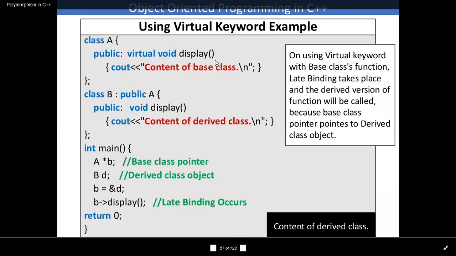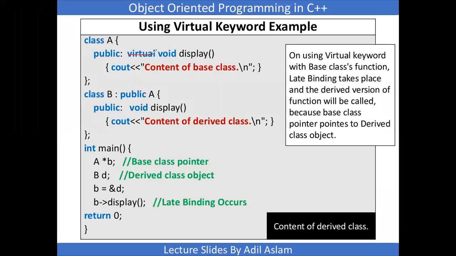So in short, when we don't have the virtual keyword, the compiler, when it sees this line, thinks, okay, b is a parent class pointer, so I will call this class. Even though in this line we have used b to store the address of the derived class, it will still call the parent class. To solve that, we use the virtual keyword, and then late binding occurs. That means the compiler decides, while the program is running, which function to call, and it calls the derived class. That's it.